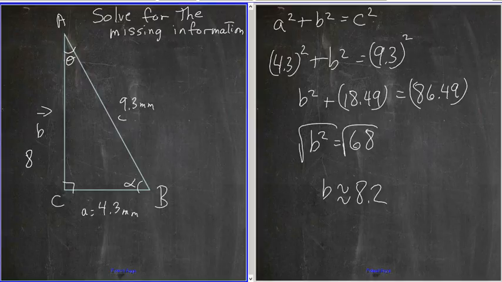Why did I round it to 8.2? Well, that's the significant digits. All the other values given in the problem are to 1 decimal place, so in my solution, I'm also going to round to 1 decimal place. Now, for the sake of simplicity and space, I'm going to erase this. If you want to jot it down, now would be a time to pause the video, and you can review this.